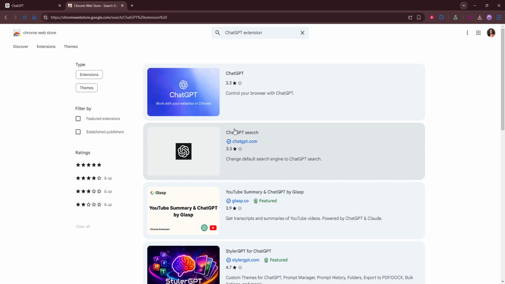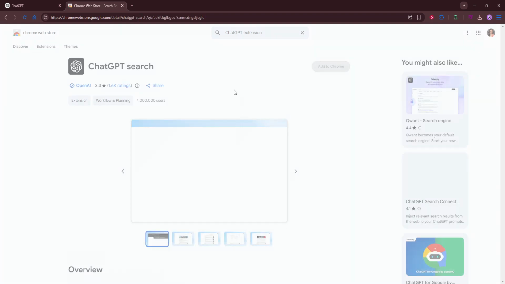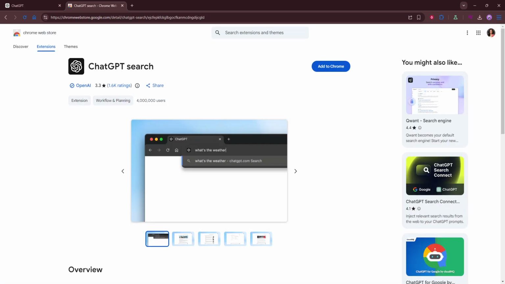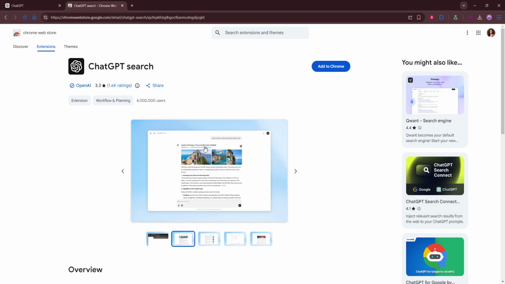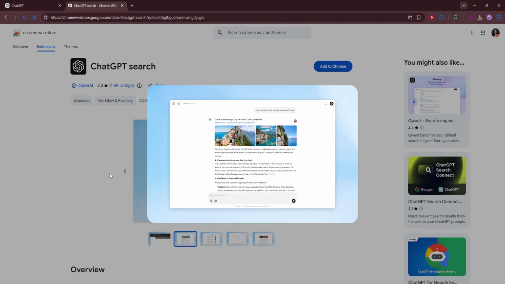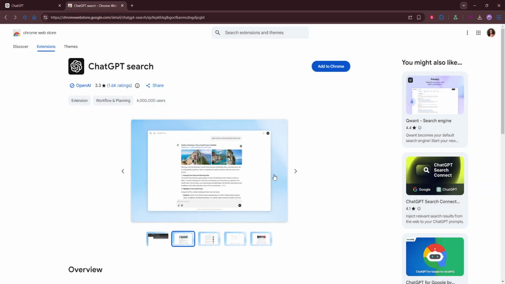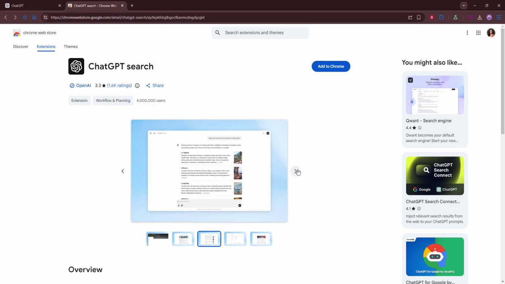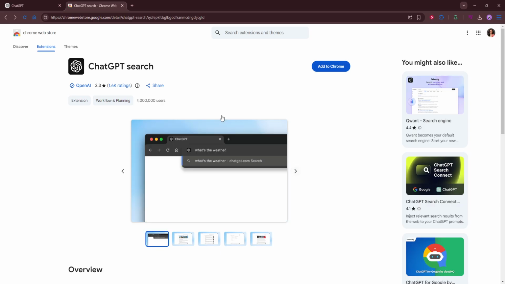Permissions tell you what level of access the extension may have inside your browser, so it's worth slowing down and checking what it can read or modify. If anything seems excessive or unclear, don't ignore it. If everything looks right, click Add to Chrome and complete the installation. After that, pin the extension to your browser toolbar, so it's always easy to access. Pinning saves time and makes the tool much more convenient during regular browsing.